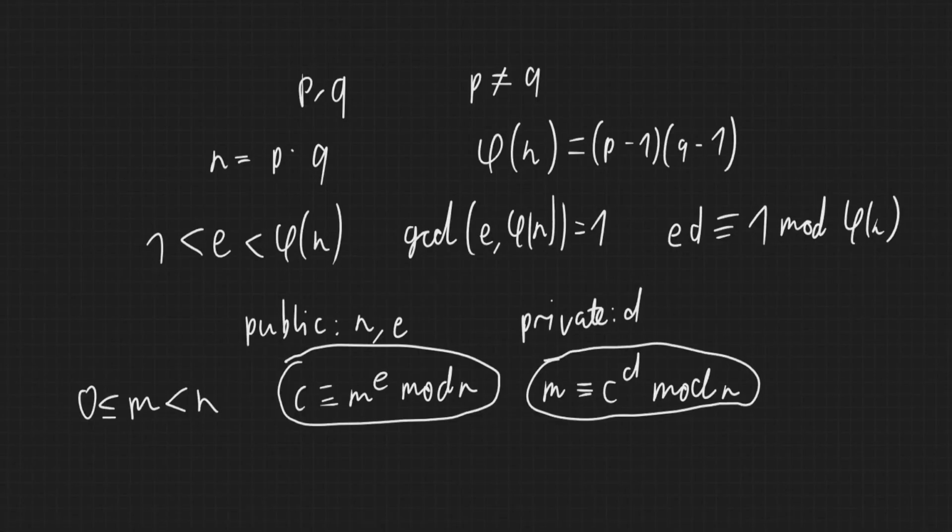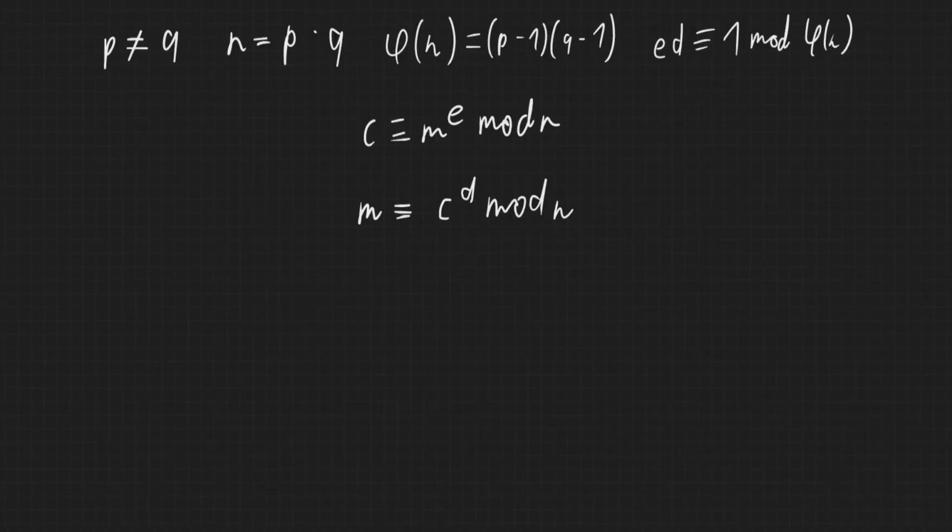We are finally back to where we started, but now equipped with the necessary knowledge to understand why RSA works. But before we do that, let's first get rid of everything we don't need. We want to show that any message m taken to the eth power and then taken to the dth power will give us back our original message. So let's plug m to the e into our second equation.